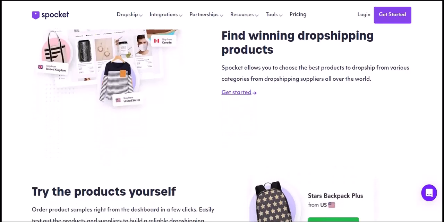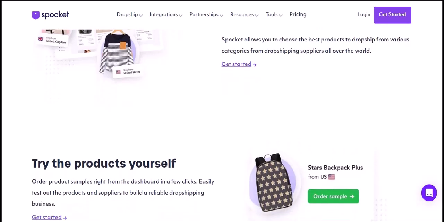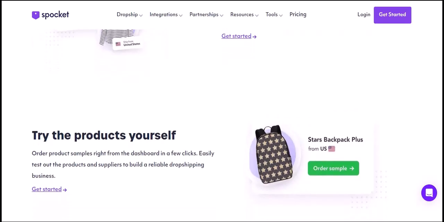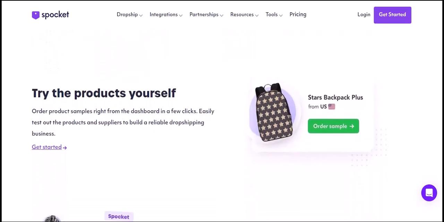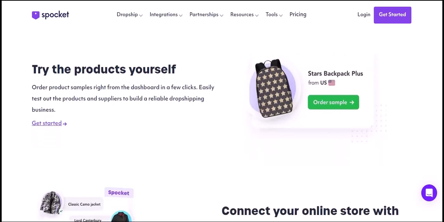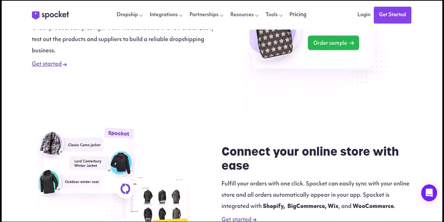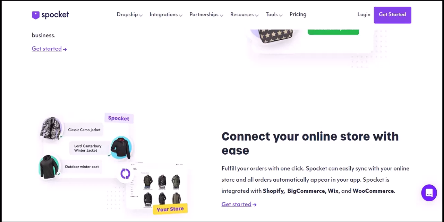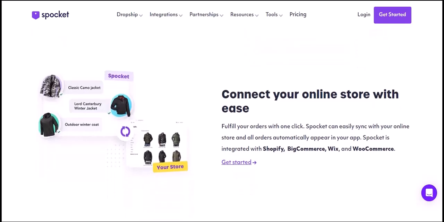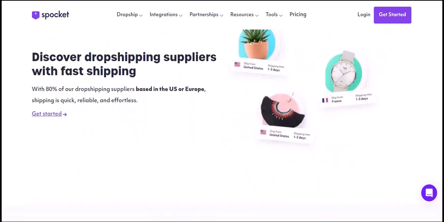Next, you'll go to your eBay seller account and create a new listing. This is where you'll be doing all the heavy lifting. You'll upload the images you downloaded from Spocket, copy and paste the product description, making sure to rewrite it a bit to avoid duplicate content, and set your price. This is a crucial step. You need to factor in your Spocket product cost, the shipping fee, your desired profit margin, and of course, eBay's fees. eBay's fee structure is a bit more complex than other platforms, so you'll need to do your homework here.